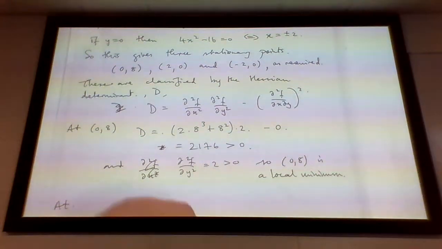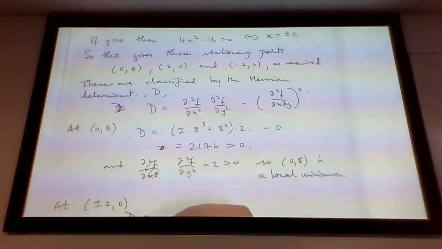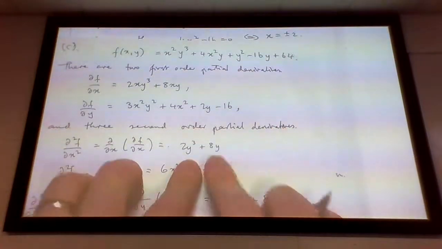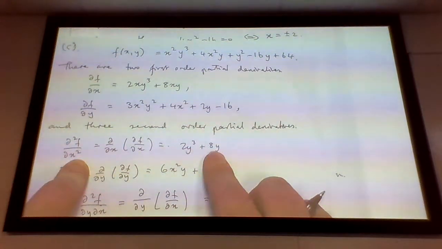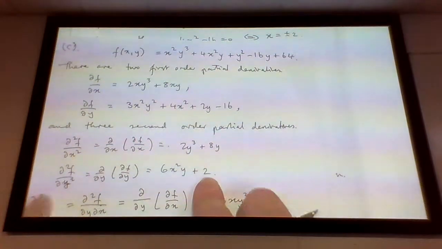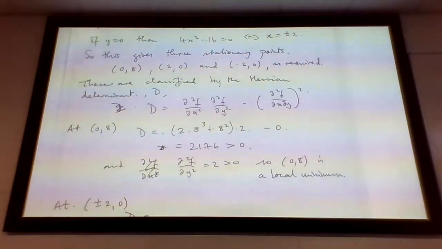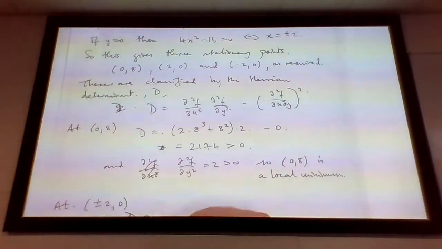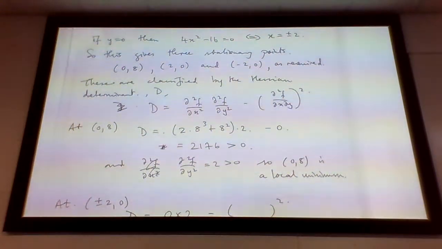So the other points can actually be handled together. Because when y is 0, d2f dx squared is going to be 0, because there's a y factor in both of it. So I don't really care what this is. Well, it's just going to be 2 again, because the y is 0. So it's going to be 0 by 2 minus, well, it's going to be minus something squared. So that means it's going to be negative overall.